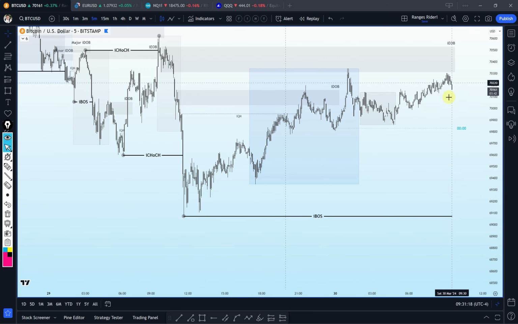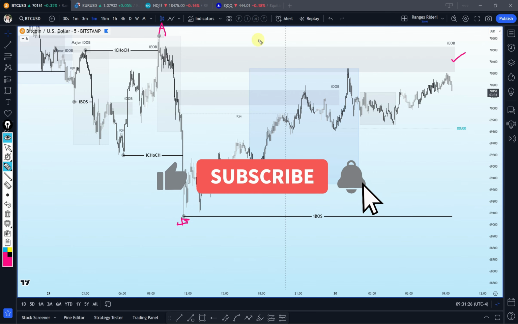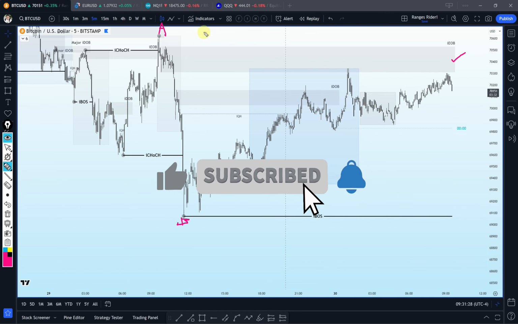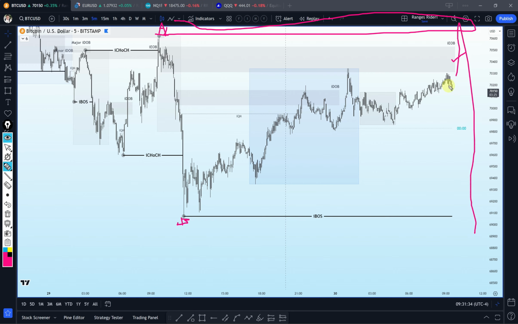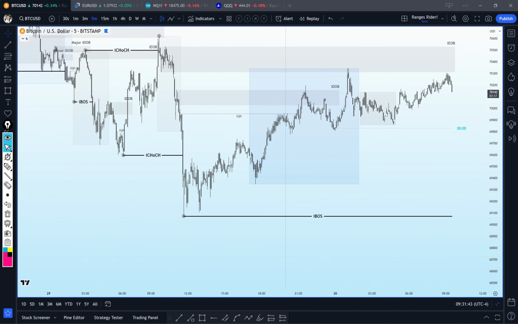Internal breakup structure. So now we have the current range here, A to B. If this EOB is disrespected, it is good. If it doesn't, then above this we will look for the external EOB, and then we will sell. Or you can sell from the confirmation entry here until here. So I hope it makes sense. Thank you.